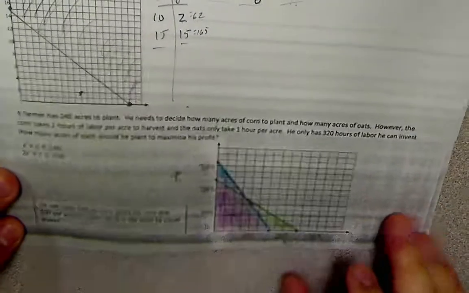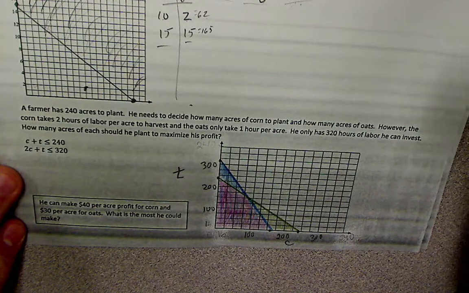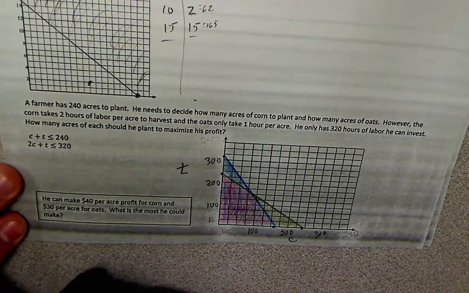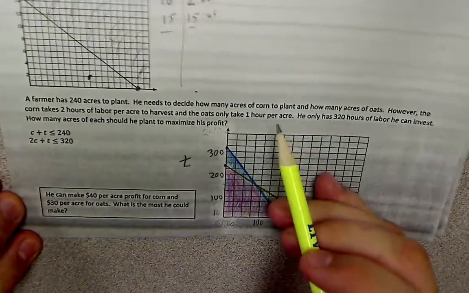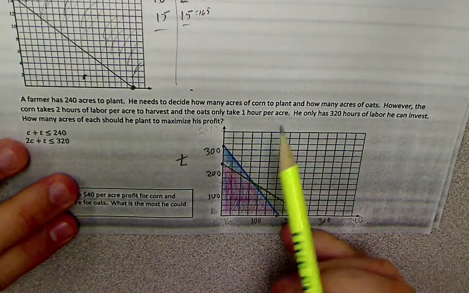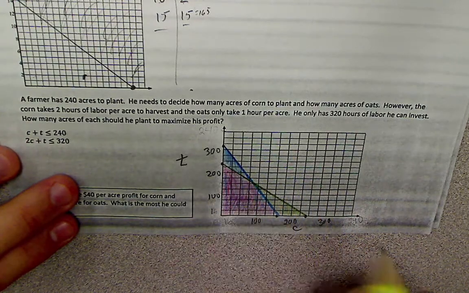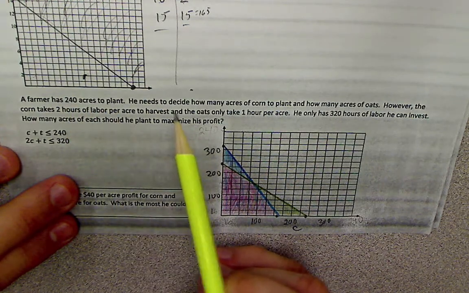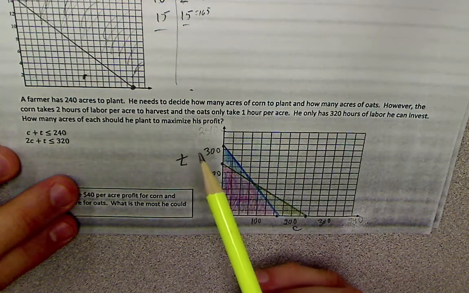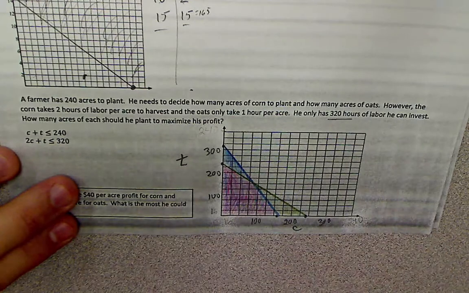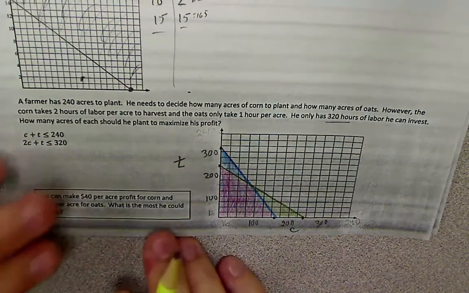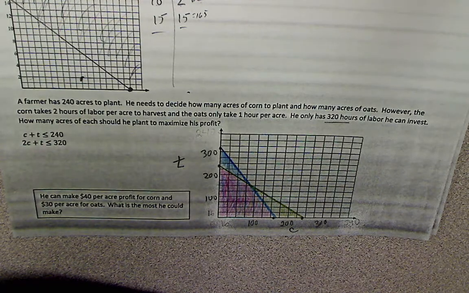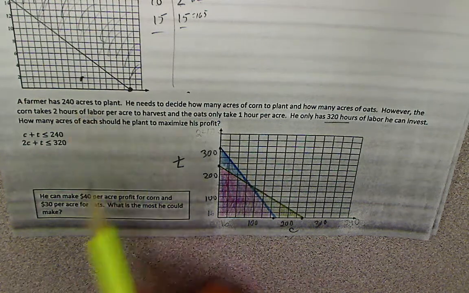Another possibility, and I went ahead and drew this out to show you, is when you deal with, let's just say operations, productions, things like that, where you only have what we call a finite amount of resources. And so what you can create is a region that represents your possible combinations. Like in this case here, you only have 240 acres that you can plant. Okay. But you're going to plant 2 different crops. And then you only have a finite amount of labor hours that you can use on workers, because you have to pay them. If you go over 220 hours, it's going to cost you more to actually hire them and have them work for you. Okay. Also, you can't plant more than 240 acres.